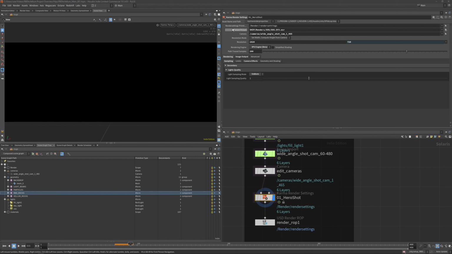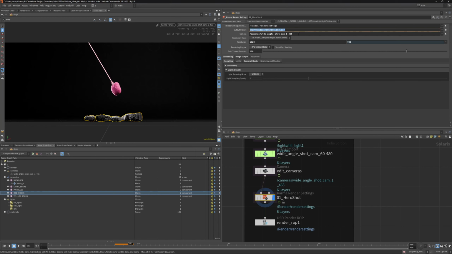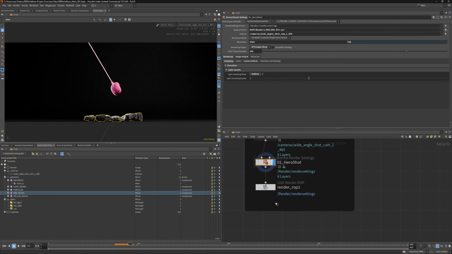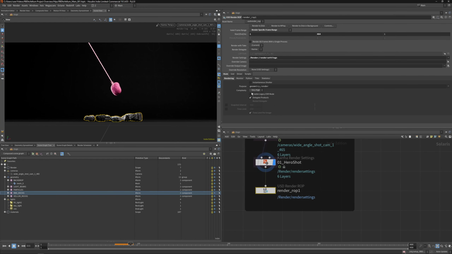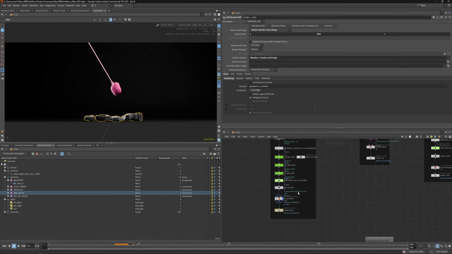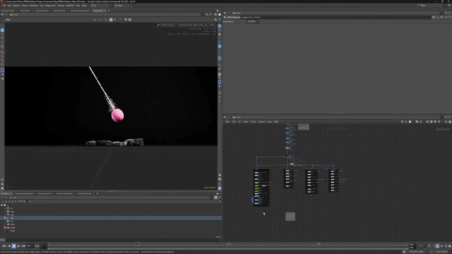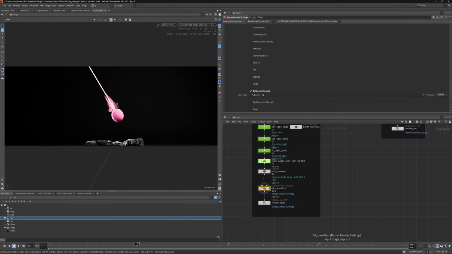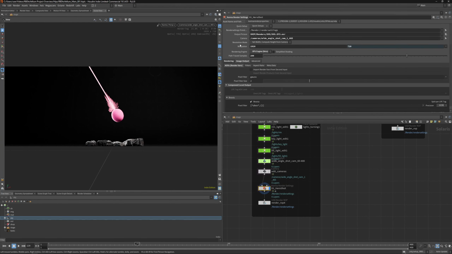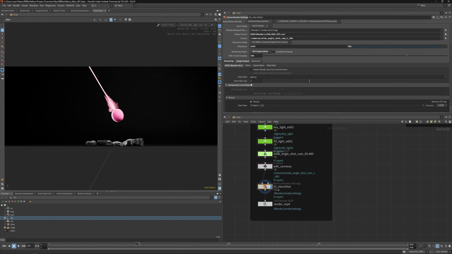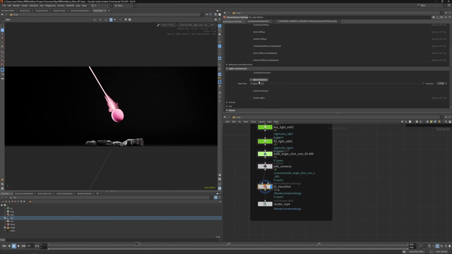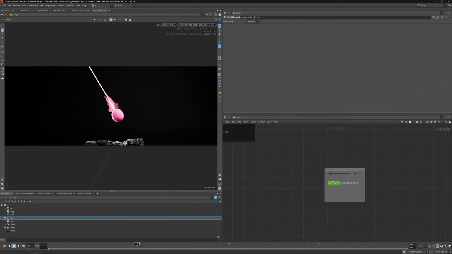And then what you can do is specify your output picture path, specify your camera, and then drop down USD Render ROP, and then you just render out your images. And in the next chapter we will be compositing them using COPs. So when we are done with our Karma stuff, we output all of the sequences using this Render ROP. Again, as I said, we take the direct emission pass, and let's dive inside the compositing.